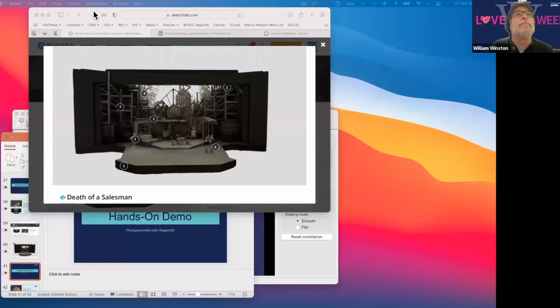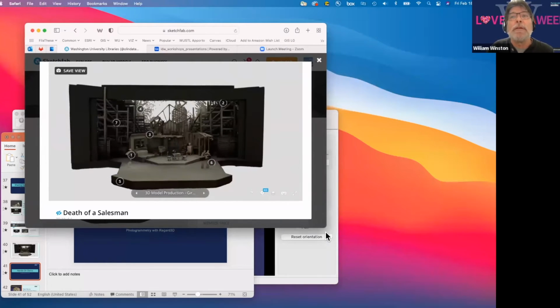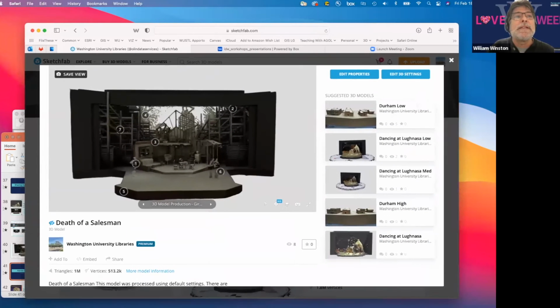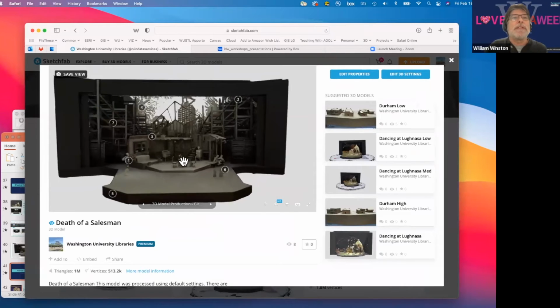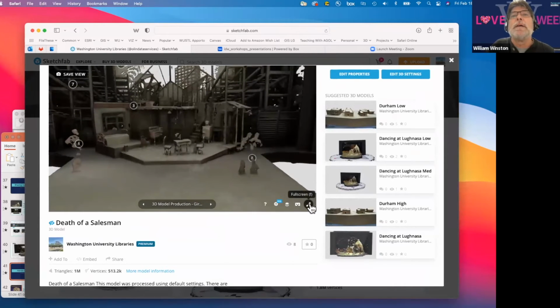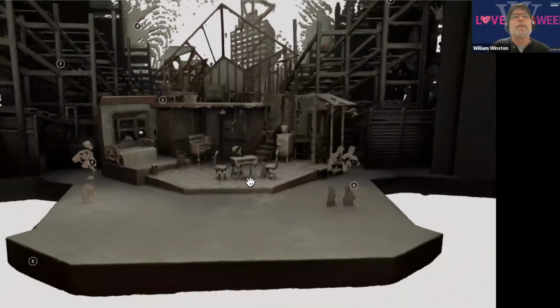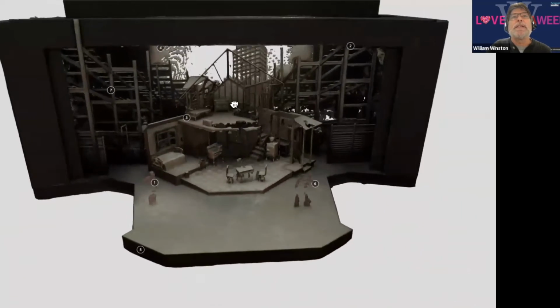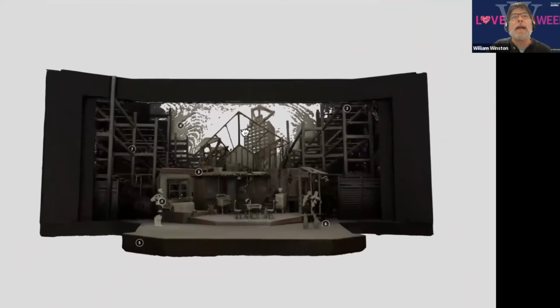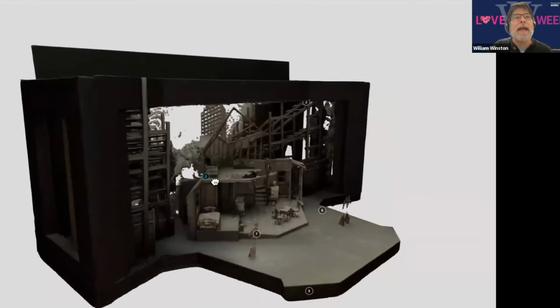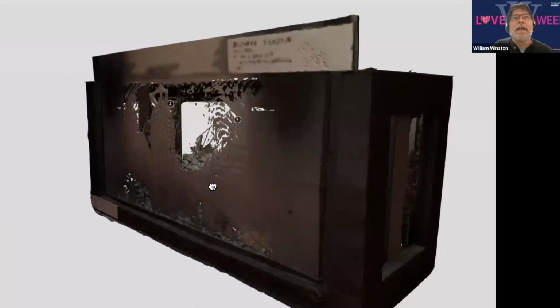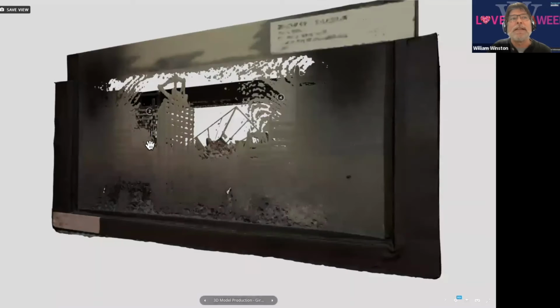So you should be seeing my browser screen now. This is the Death of a Salesman model that you've been viewing. I'm going to pull this up in SketchFab and open it up in full screen. As you can see, I'm able to move the model around the screen. I can look at it from various angles. And as you can see, there are some imperfections in this model.